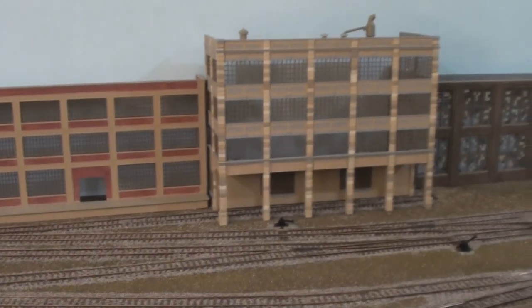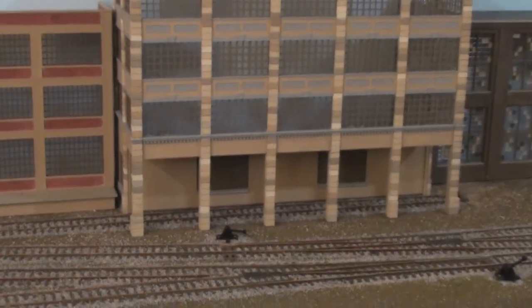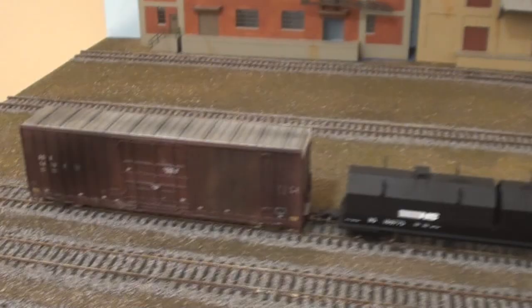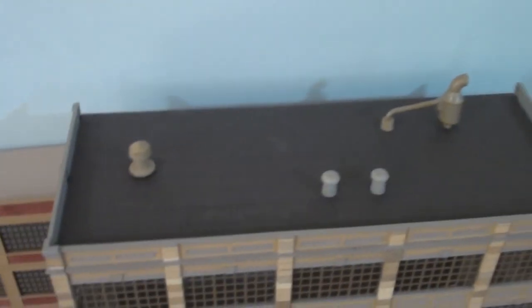Moving on to the next building. This is the furniture factory. They take different types of furniture. We still gotta build up the area. I don't know if you can see, that's not done yet, because we're going to do the same thing we did with the styrene over here. The clearance right here is fortunately not big enough for these taller box cars I have, so we're just going to build it up a little bit, and do a tutorial on that as well.